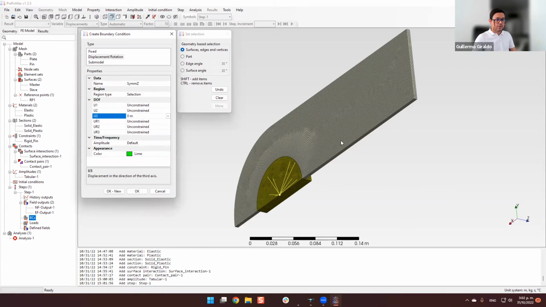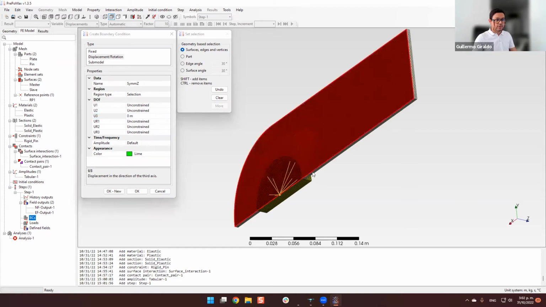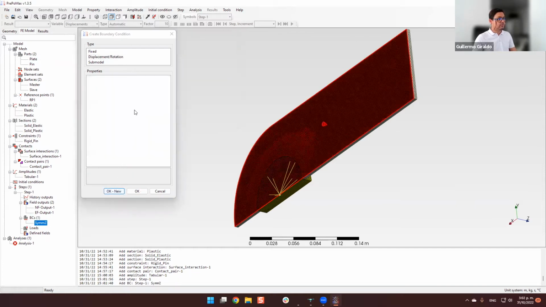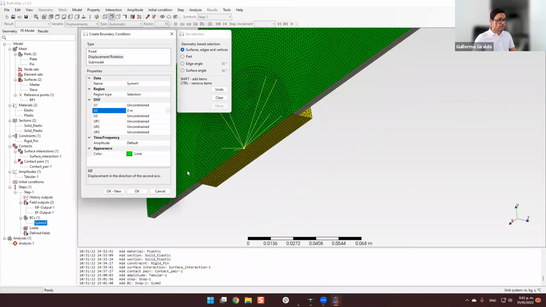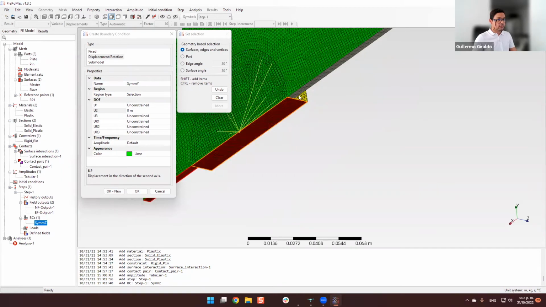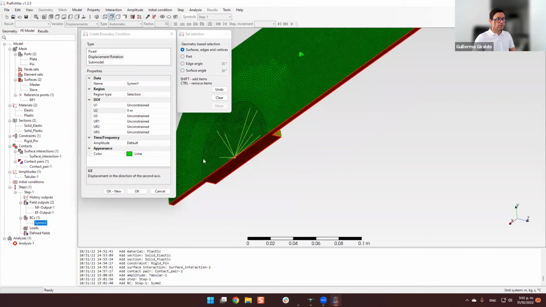And now I will just select these faces that correspond to the symmetry plane, or the plane where I cut. Okay, and new. Now the symmetry around Y. So U2 equal to 0 in these faces and in these faces. Right.